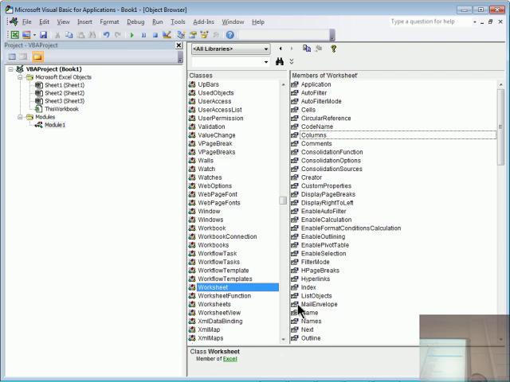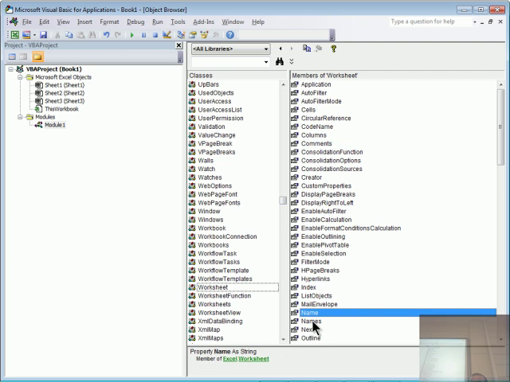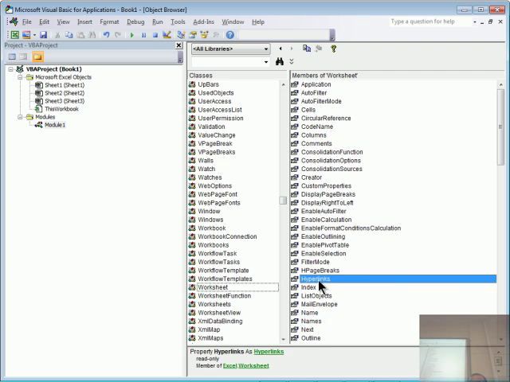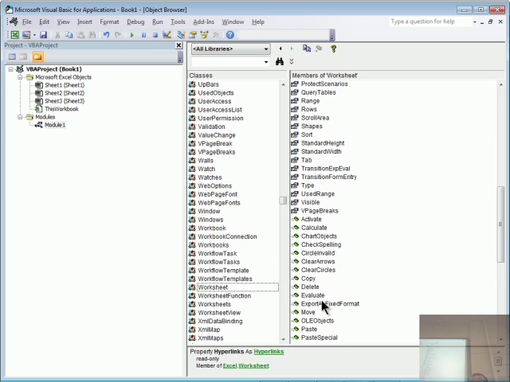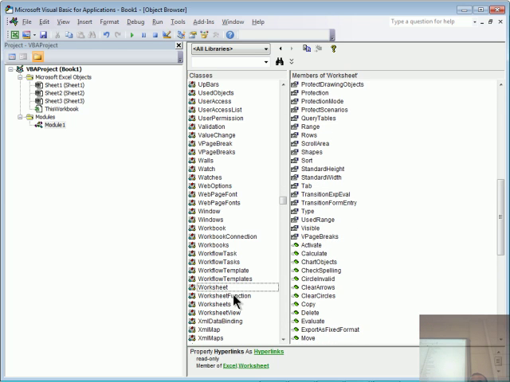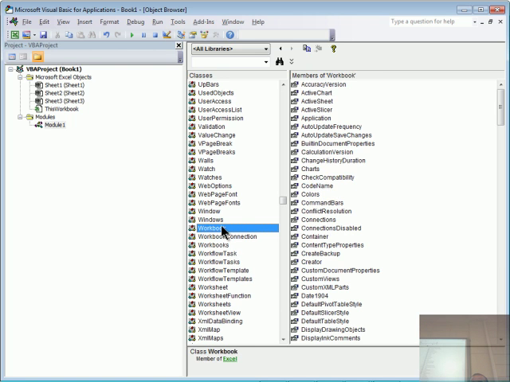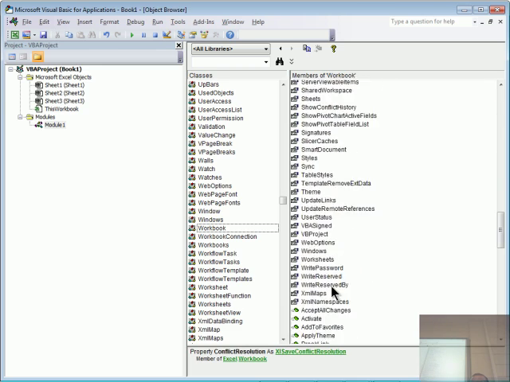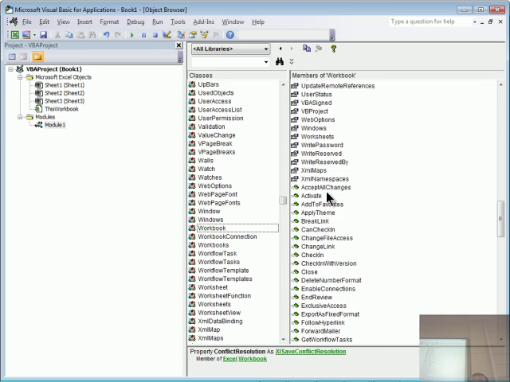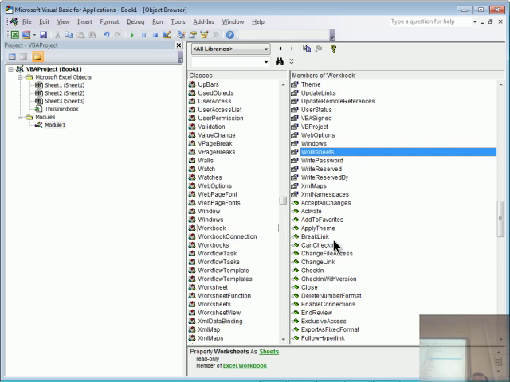Yeah, so you've got your worksheet. You can get the name of the worksheet or the names. The worksheet in itself is the sub sheets, whereas a workbook consists of many sheets. So a workbook consists of worksheets. You'll find that as a property, but a worksheet in itself is also an object.